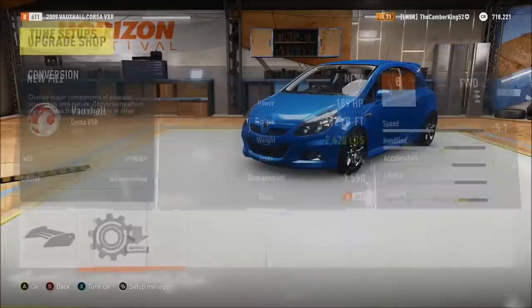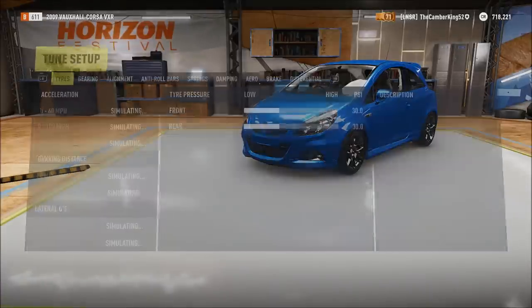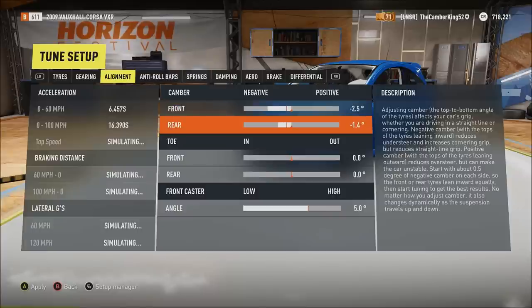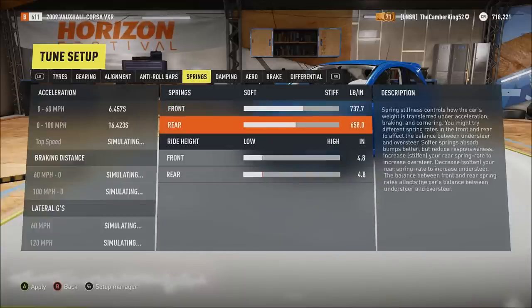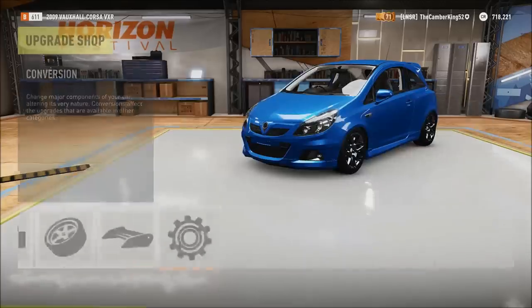Set up. Nope. Tune car, sorry. Let's put 2.5, don't put too much, you know. And 4. And then right height, lower it. Right, I'll tune it and I will be back in 2 seconds.